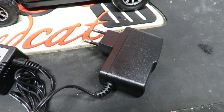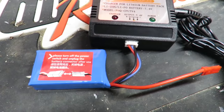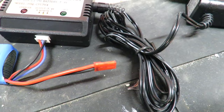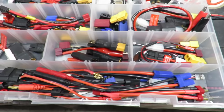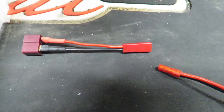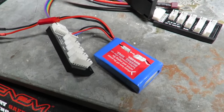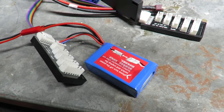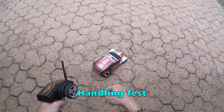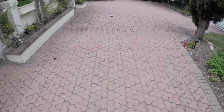I noticed this isn't a USA charger so I needed to get an adapter. However, the battery plugs in via the balance lead and the power lead. I found a Dean's adapter in my big box of battery adapter leads, which allowed me to link the battery up and get it on fast charge. I'm using my Venom Pro quad charger — it's a 2S LiPo at 1100 milliamp hours, so it charged up in no time. I'll also let you know what the runtime is.